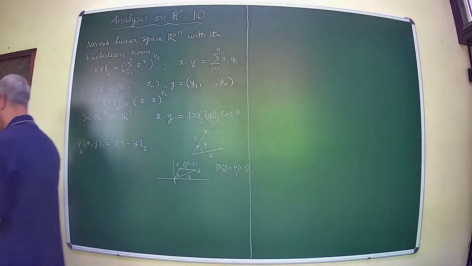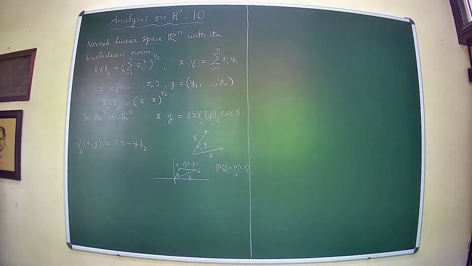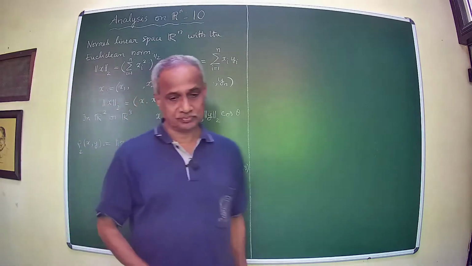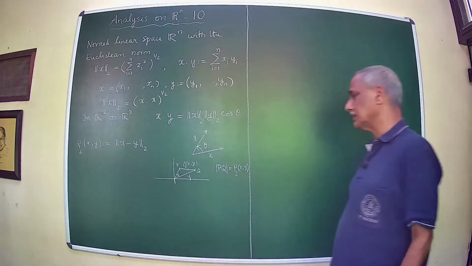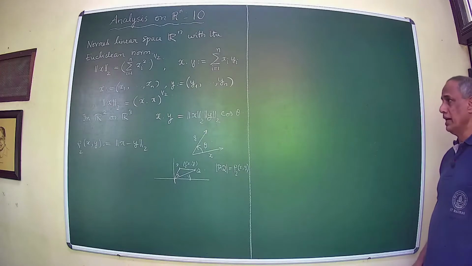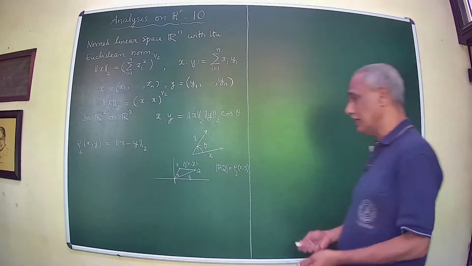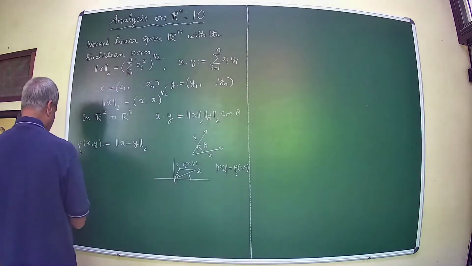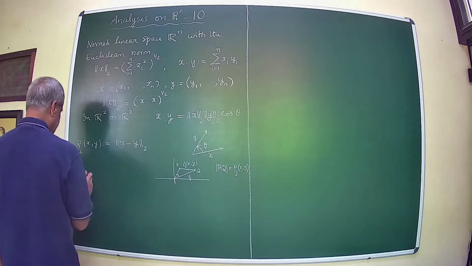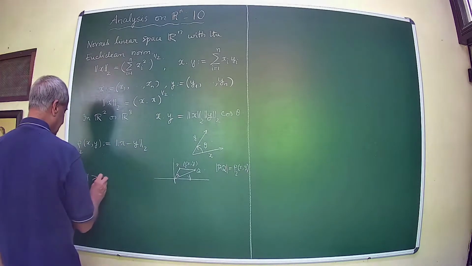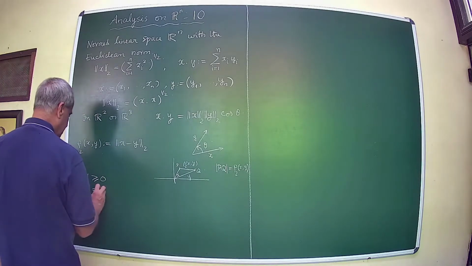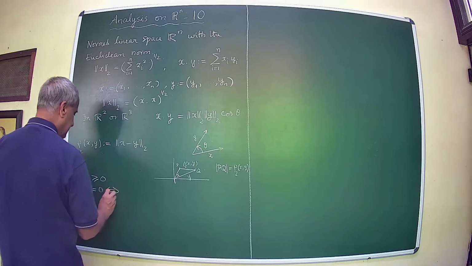Okay. So the norm or the distance function is here induced by the norm. Because of the linear structure, you can talk about norm. And norm itself, you look at what are the properties of the norm. Norm of x is greater than or equal to 0. Norm of x equal to 0 if and only if x equal to 0.